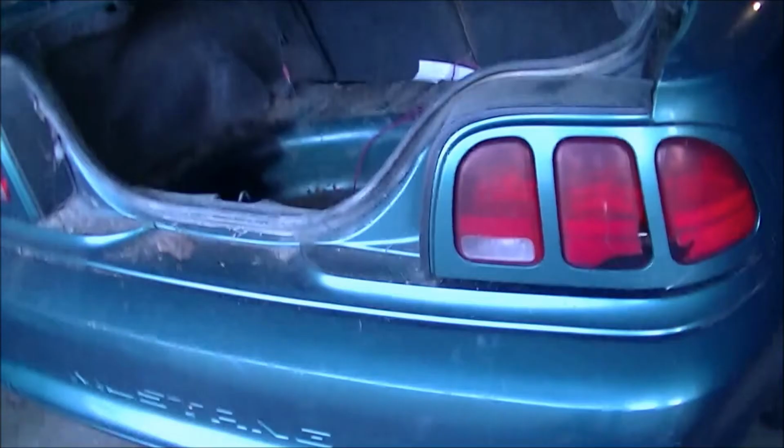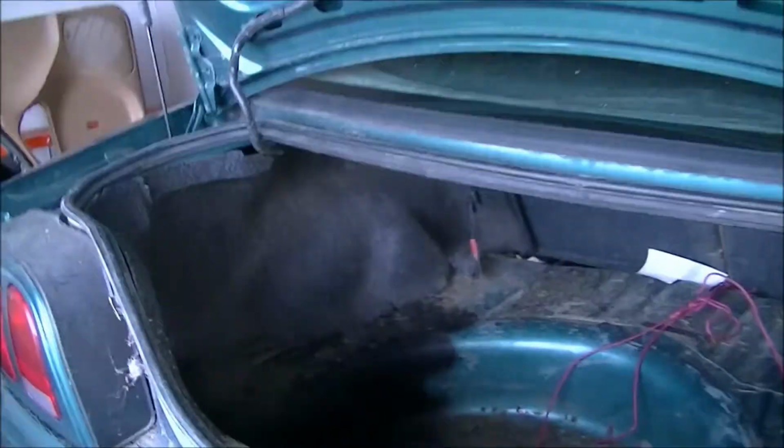So today, this video is going to be a continuation of the series where we're trying to flip Cyclops, our '96 Ford Mustang. We're going to start by taking a better look at what the trunk needs. Alright, now that it's light out, let's see what manner of filth is in here.